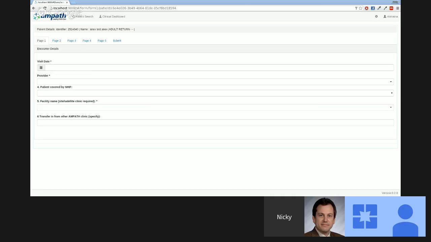My assumption, and again, this is just me guessing, would be that if someone's filling these forms, they're probably going to be in a clinic, and they're going to see patient after patient after patient in the same facility. But we can't necessarily guarantee that the same person, if they're doing this on their phone, you can't just depend on the device. If they're doing it on a desktop machine or on a tablet that is not theirs but stays in the clinic, then you could have something associated with that browser, a cookie or something, that would always set the facility name. In which case, it would follow the browser or the device.